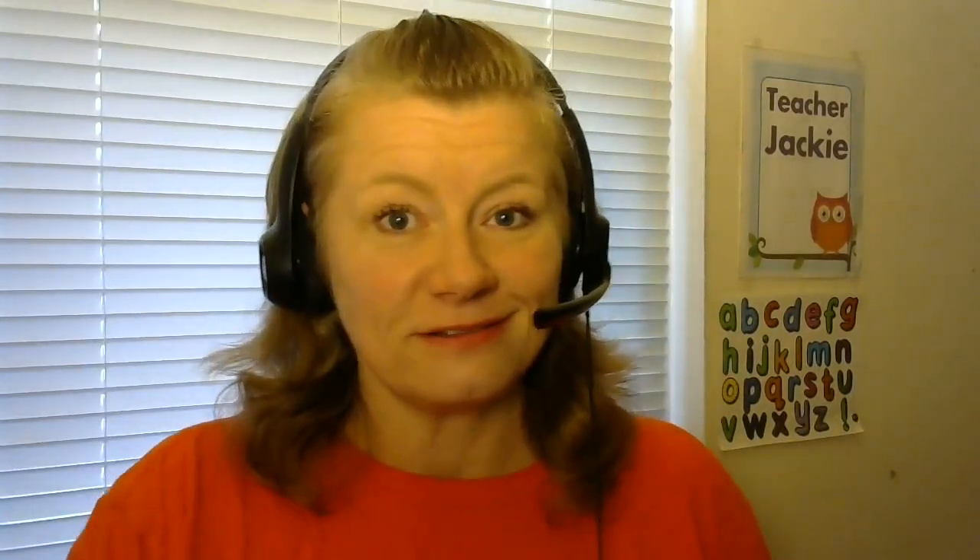These two boxes I bought separately, so that means I have a receipt for them, because they're going to be part of my taxes when I detail saying I purchased them for this job — because honestly, that's why I purchased them. I wouldn't use those cards any other reason; my children are older and don't need flashcards like this. I also bought some more mascara and face powder. I don't want to be all shiny. I normally don't wear that much makeup, but I got that receipt separately so I can use it for tax write-off expenses.